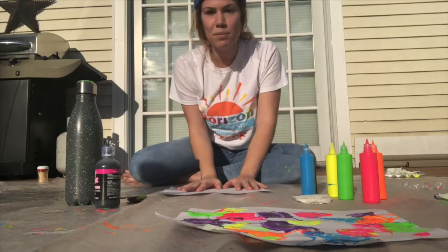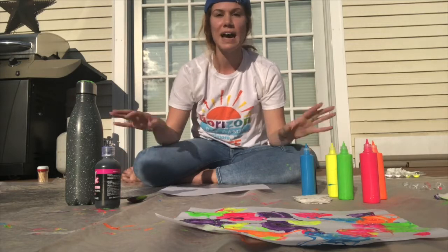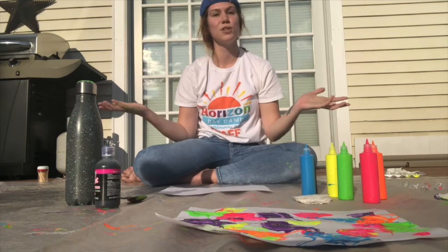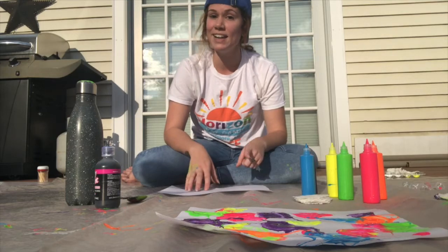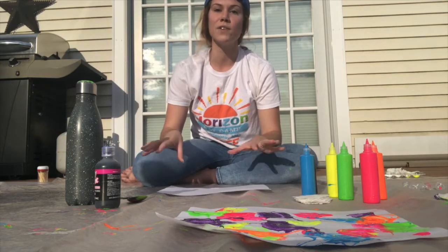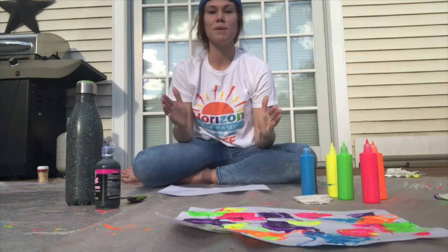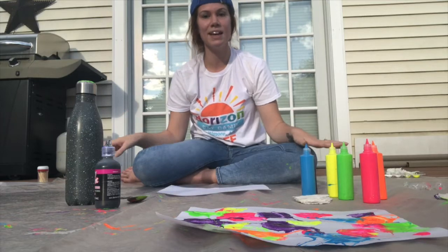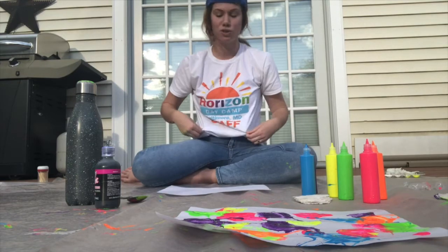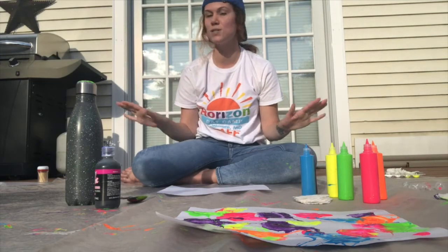So, step number 1. This is the warning that it is going to be a messy activity. We're using paint, we're splattering it around, and you want to be somewhere where you can get a little messy. As you can see, I have chosen to do this activity outside, so if you can get outside, I definitely recommend that. But if you can't, this can easily be moved inside the house as long as you are putting something on the floor. Maybe you can do this in your bathtub. Just make sure that you are somewhere where you can get a little bit messy and have some paint splattering around. You don't want anything around you that you don't want to get paint on. And same goes for your shirt, your pants. It is going to get messy. So that's step number 1. Make sure you're in a place where you can get messy.